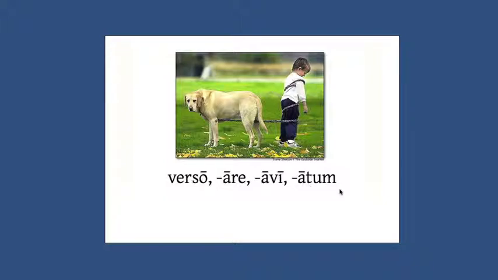As you can see, you do not have to type every letter of every verb form when the verb follows the first conjugation pattern. You just need to type the first form, verso, and then I can type comma, comma, and the letter A 3 times. This automatically gives you the remaining 3 forms of the verb, since it follows the first conjugation pattern. Again, all you need to do is type the first form, verso, and then type comma, comma, and A 3 times.